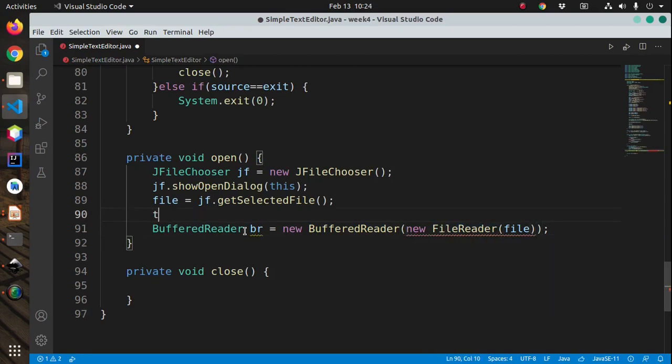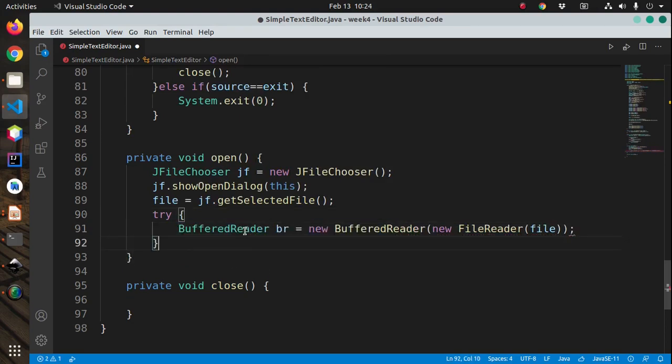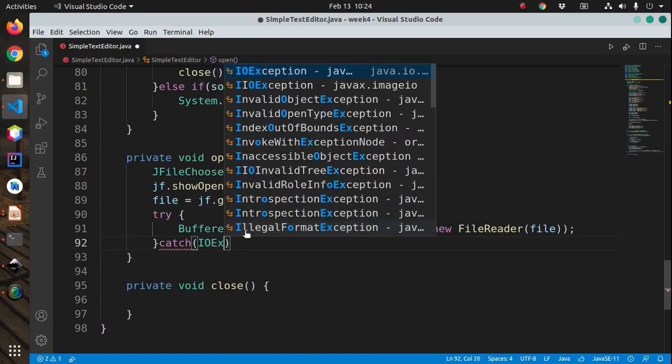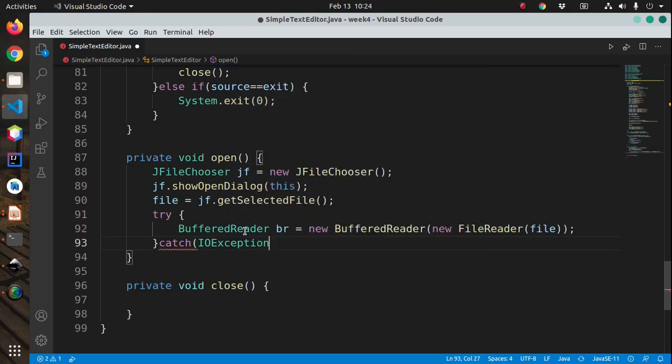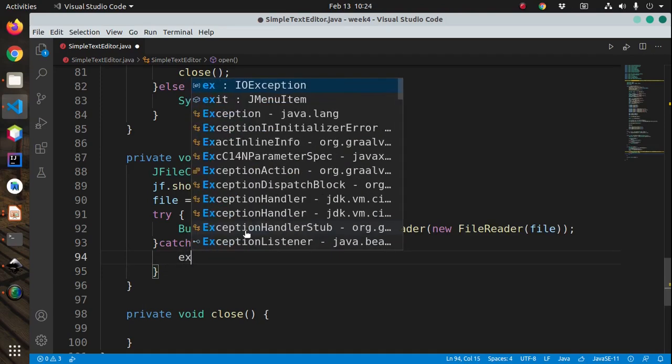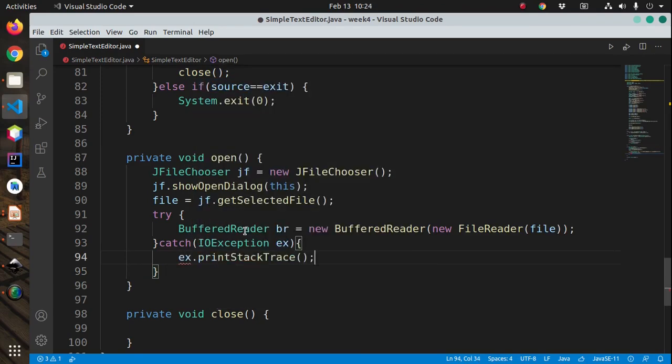And this should be inside of a try catch, because it is bound to throw an IOException. And just for simplicity's sake, it'll just be firing up a stack trace when that happens.